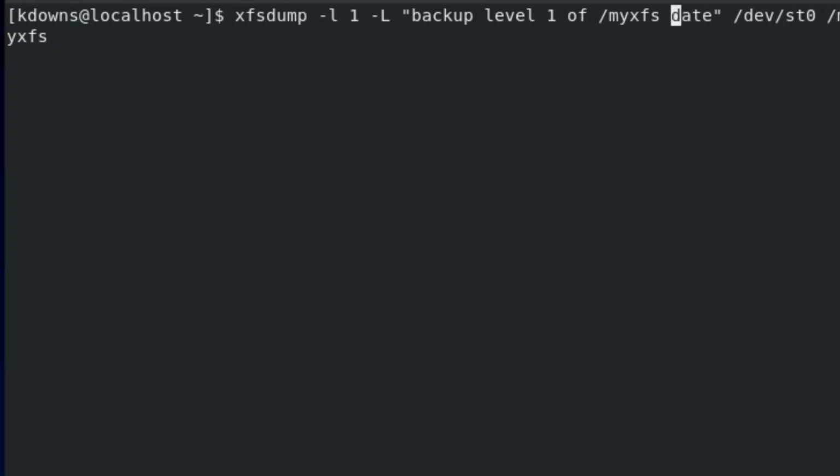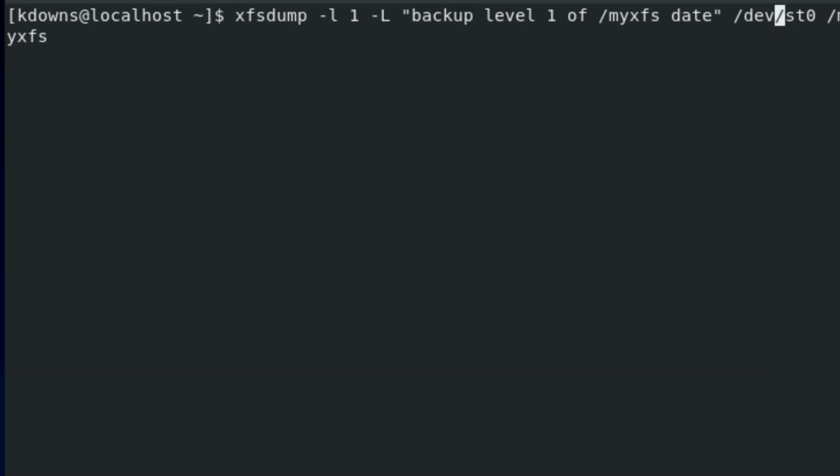But let's go ahead and talk about this. So I do the xfsdump command. I put -l for the level of backup we want to do. I did capital -L for a label. So when I look at this, it'll tell me what this is and when I did it. And then I'm backing up to /dev/st0, which is a device.